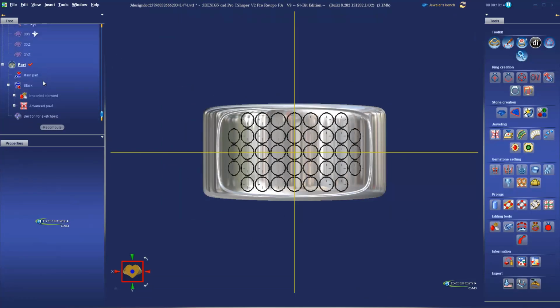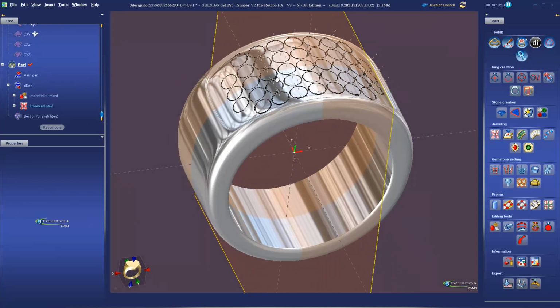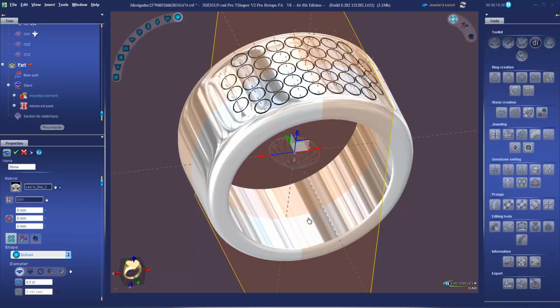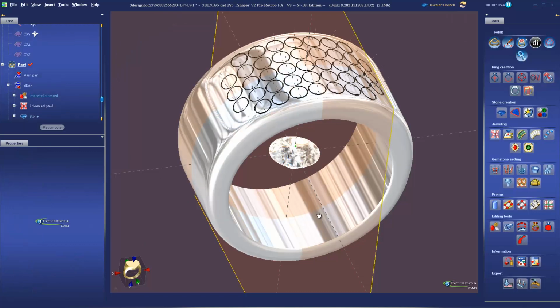So once you have your pave laid out, we just go ahead and validate. And you get your advanced pave on the surface. And these are just markers, they're just positions. So we need to place the stones in those positions. You can build your stone. You want to build it in the center of the screen, so 0, 0, 0, unless you want all of your stones to be above the surface, in which case you can move it up or down below the Z. The size of the stone doesn't matter because our positions are going to determine the size.